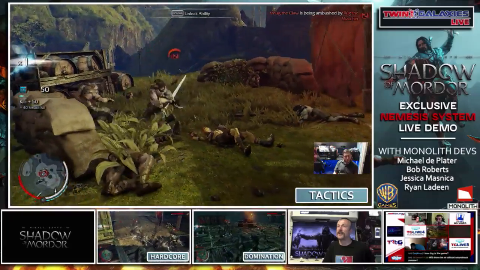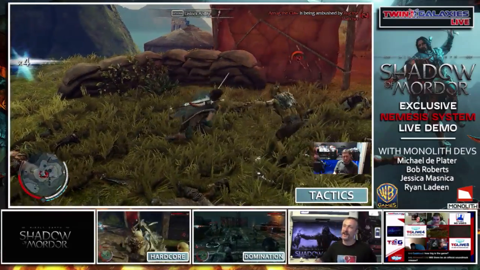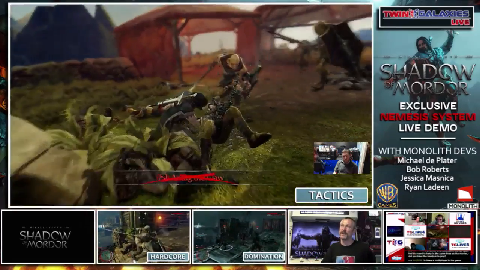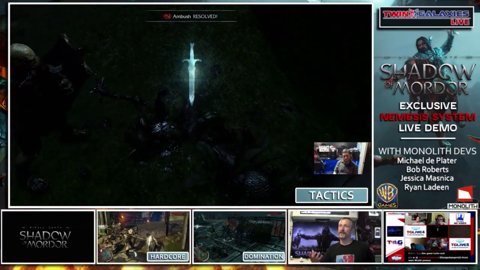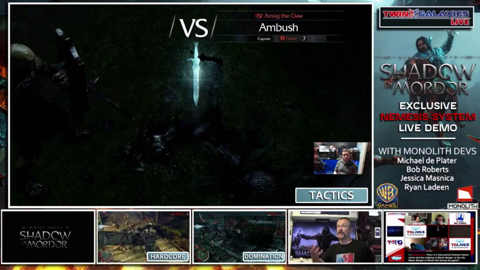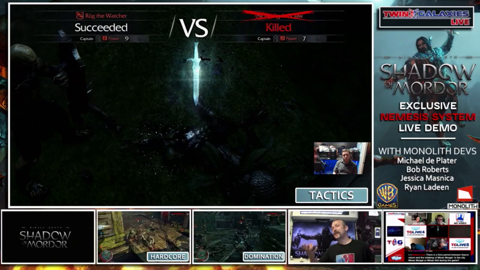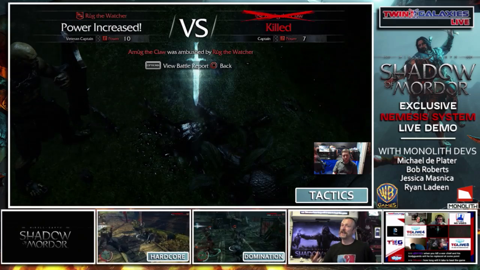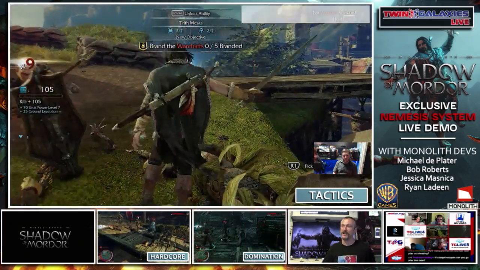Amug the Claw is getting ambushed. Oh, that's interesting. So Ryan's actually in the middle of a mission that's taking place between two different captains. So if either of these guys survived this mission, the victor would actually level up. So here it goes. That's been resolved. Rug the Watcher, even though it's Talion that's actually taken down his opponent, he still gets the credit for that victory, so he's actually going to level up. So he's up to power level 10.